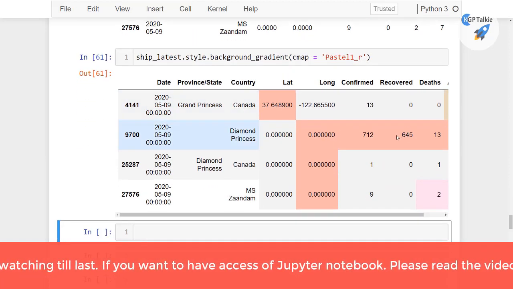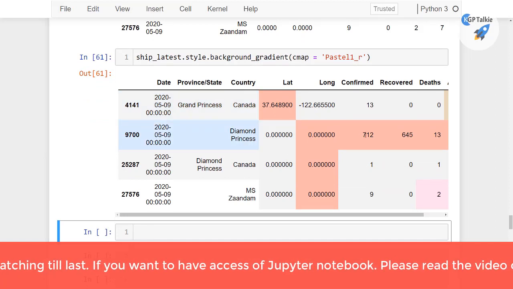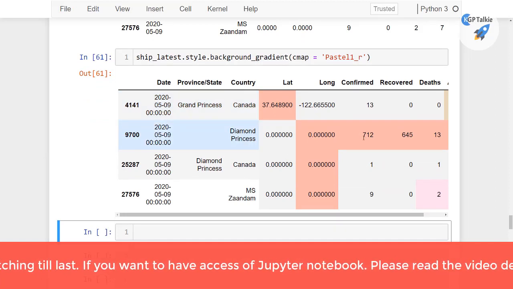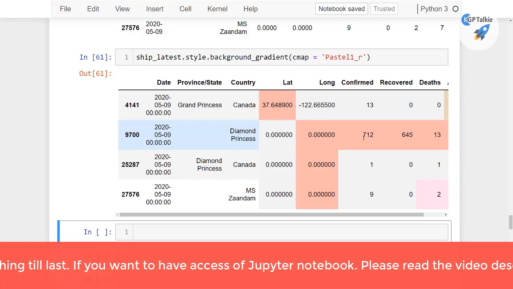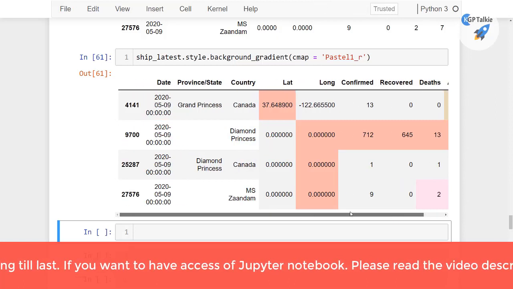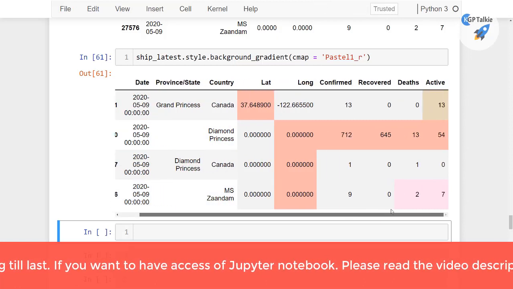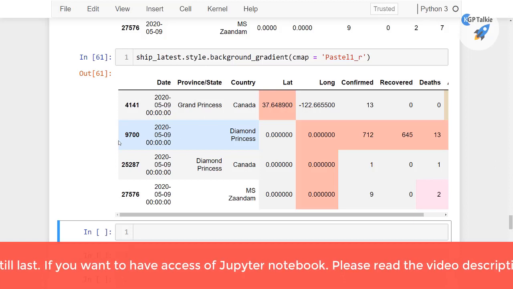Alright, so here you see the darker color shows a larger value for that particular row. Alright, so this is great. Now you see everything, we are seeing it very nicely.